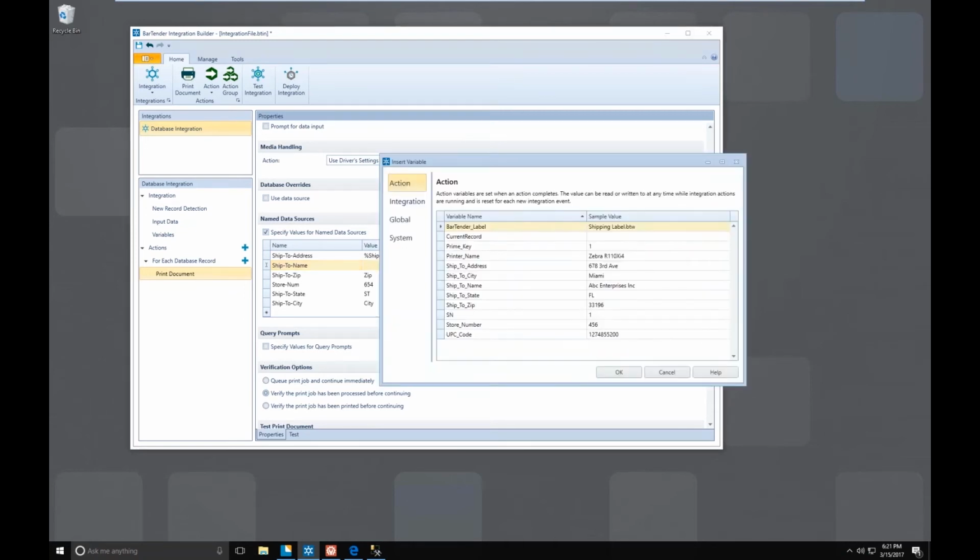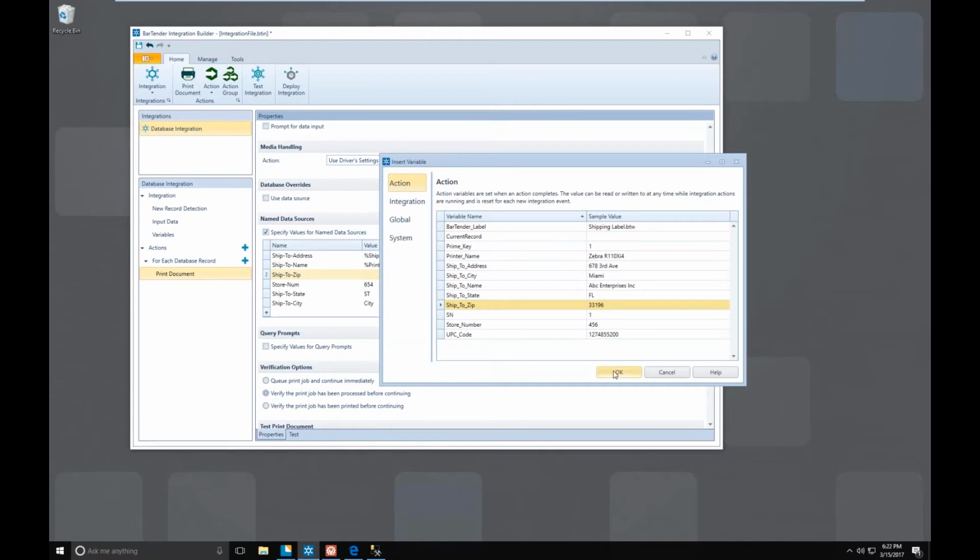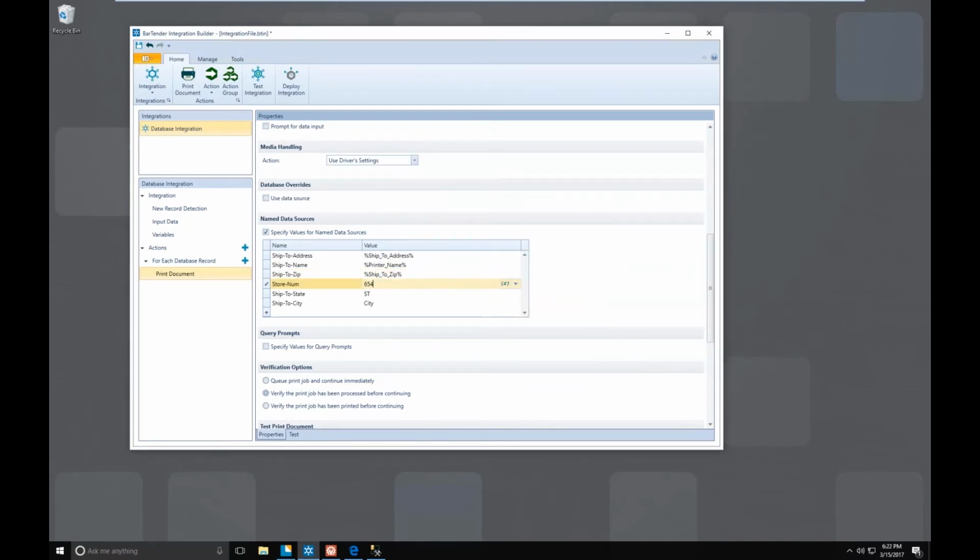Now if you also have multiple labels and you follow a named data source scheme, if you will, and you have the same named data sources throughout many labels, you can actually use this for that kind of scenario as well. So as long as ship to address exists and it's spelled exactly the same across multiple labels, you can call this named data source and use that same field in this method. So we're going to, again, just erase the static values there. I'm going to find my zip in the variables. I'm going to do my store number, which is the one that I just created.